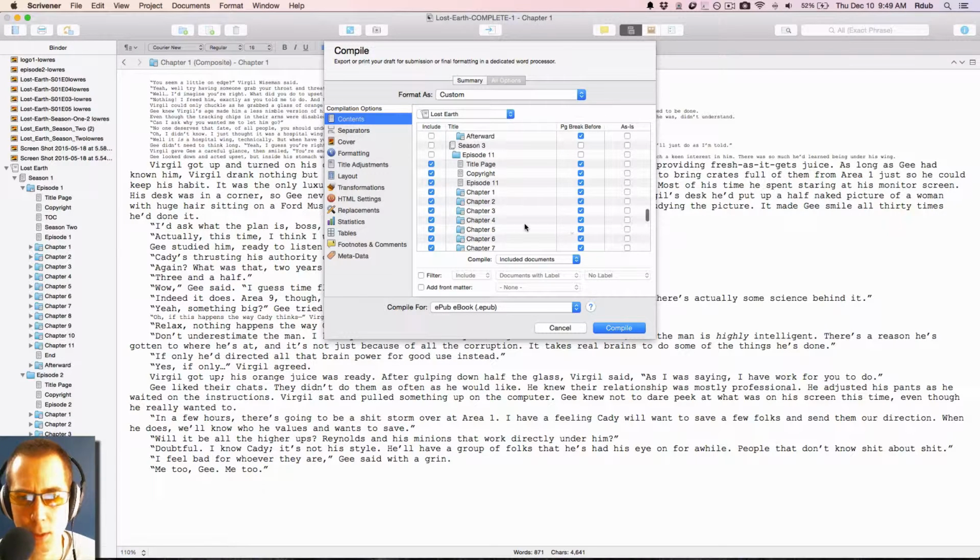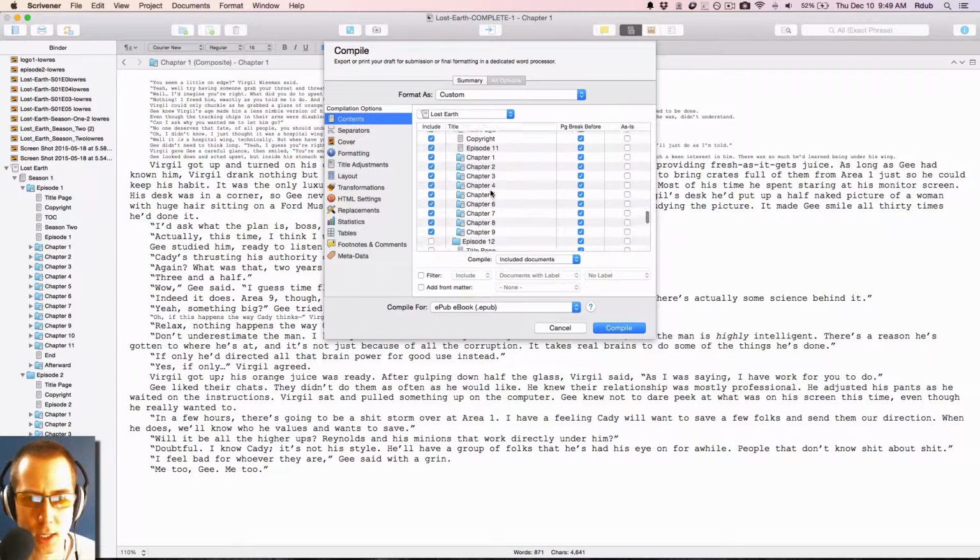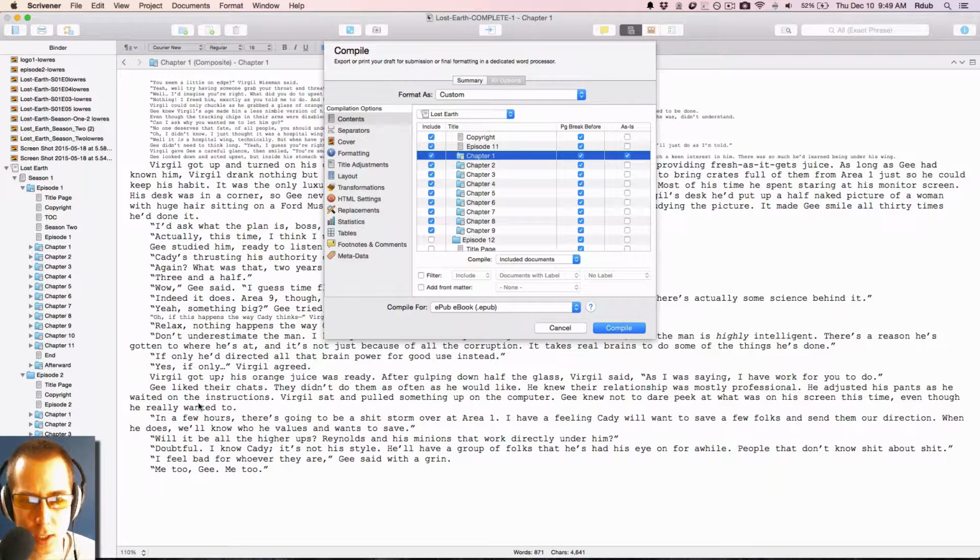Now, this does come into play with the text files themselves. The way I do this is with As Is. If you do As Is, it's going to format it the way you want. So if I checked As Is for this chapter 1, it would make this font small, this large, this small, this large.